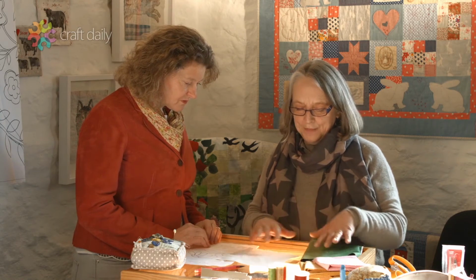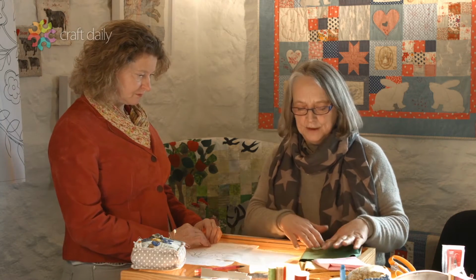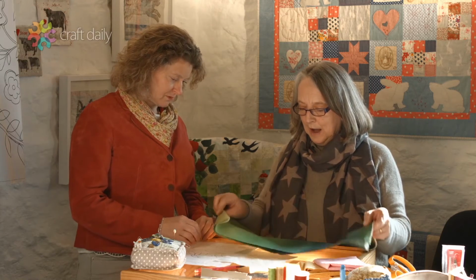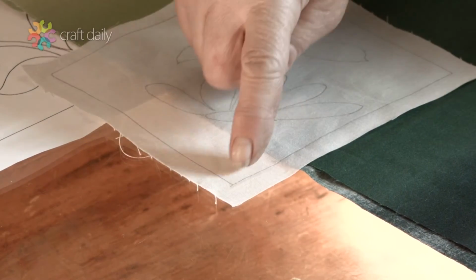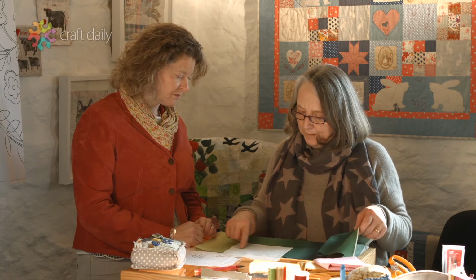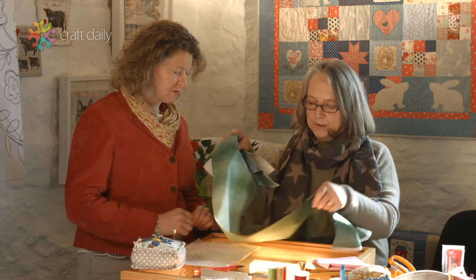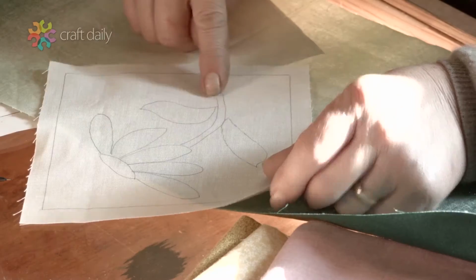Great. And we think about the fabrics. I've got some pinks and a yellow for the centre of the daisy and a shaded green. These ombre fabrics are good value because you get a lot of colour in one long quarter. When we drew the square onto the fabric, I had the edge of the square on the straight grain, parallel to the selvage. But for the stem of the daisy, we can place the fabric wherever we want, and this is where I find the lightbox still quite useful because you can see through.